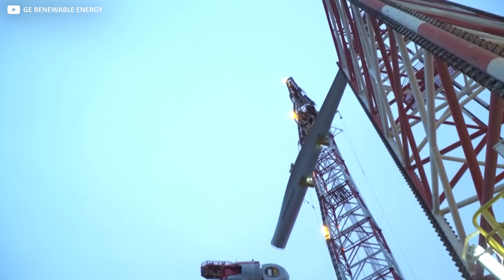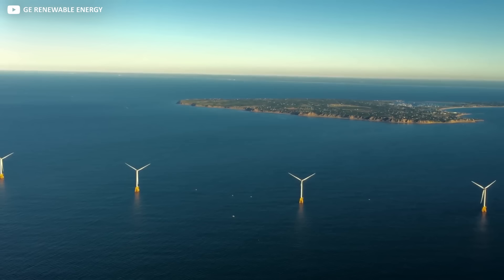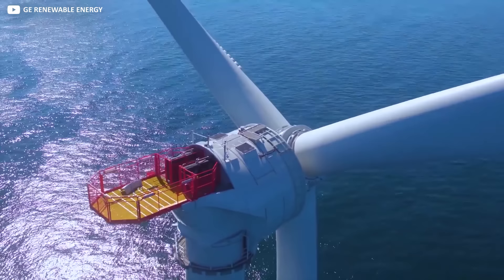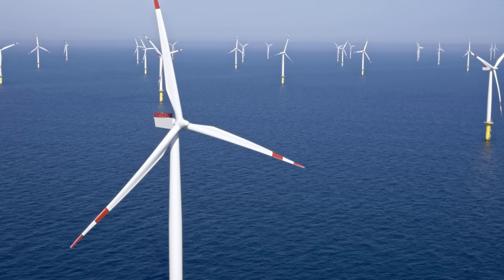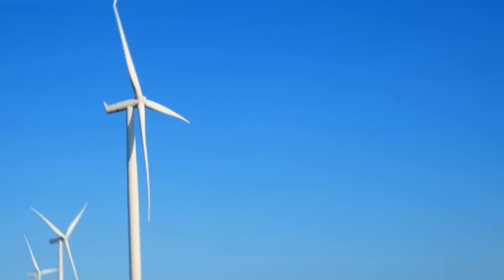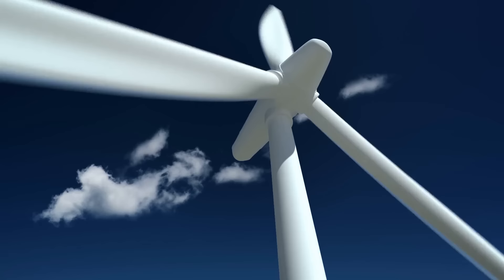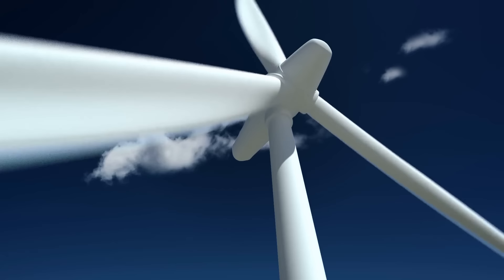Being this large isn't just some hollow clean energy flex — it actually makes sense from an engineering point of view. Installing great forests of these monsters on the seabed is no small undertaking, so the fewer you need to put there the better and cheaper it is for everyone. Those impressive blades, whose tips travel at about 80 meters per second, cover a so-called swept area of 38,000 square meters — that's the size of seven American football fields. Thanks to the way the area of a circle is calculated (π times the radius squared), doubling the length of the blades can actually multiply this all-important swept zone by a factor of four. Bigger, in this case, is clearly way better.